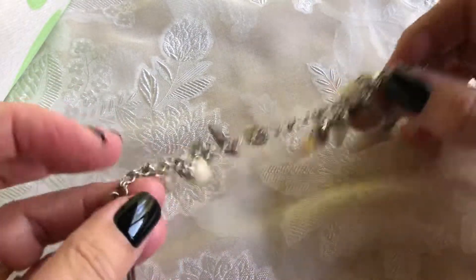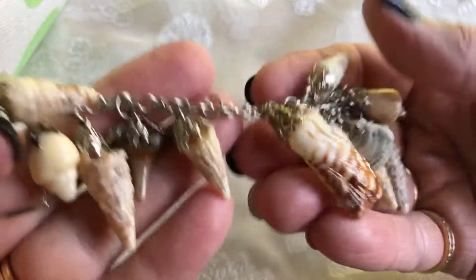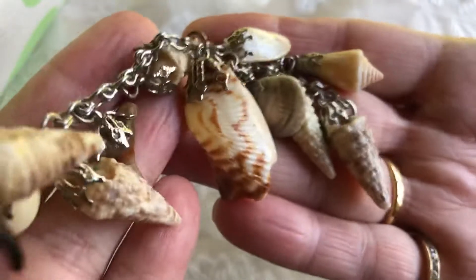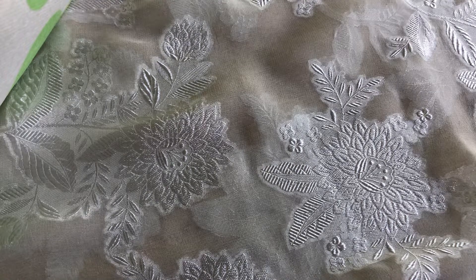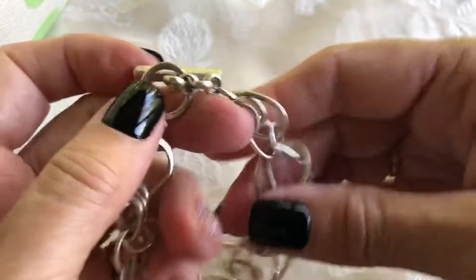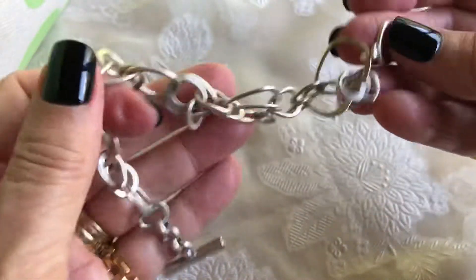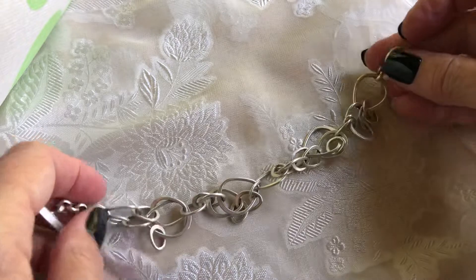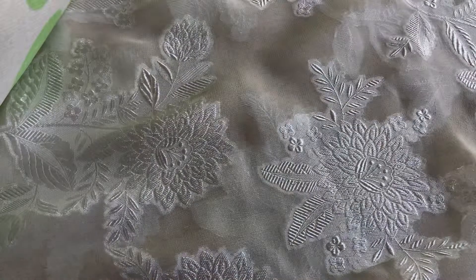I have a shell - an old shell bracelet. I think there's one missing there, so that's kind of a bummer. One's missing, but it's nice and vintage. This one's nice - this is a Kenneth Cole Reaction with a toggle clasp. It's a chunky circle and a matte silver tone. That's pretty neat, that would be good for today's jewelry. Should list that one.